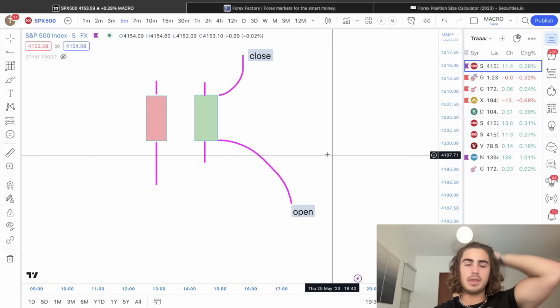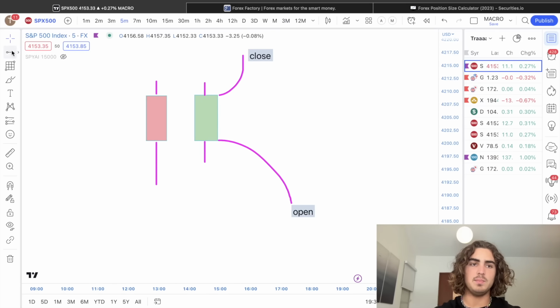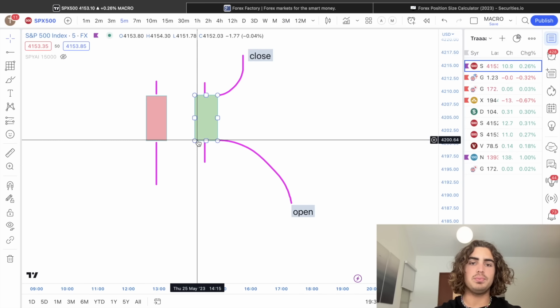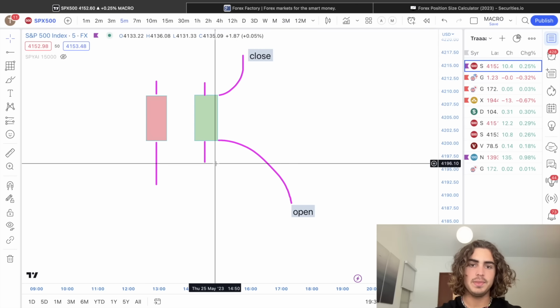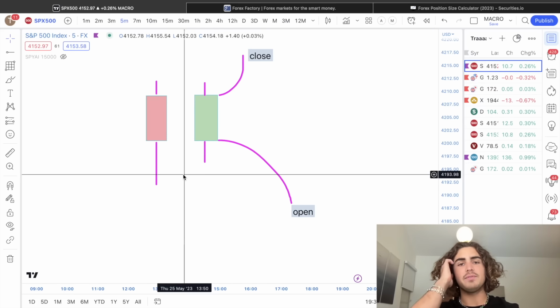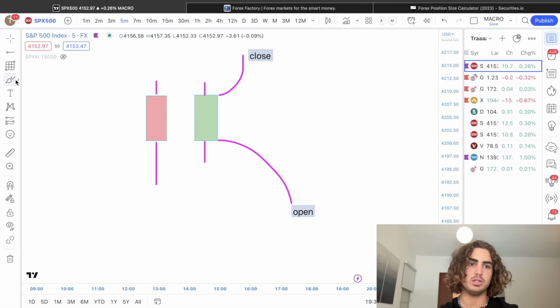Cool, cool, okay? Now, what do these little wicks that are left behind mean? That shows where price went during that 5-minute duration of time, but it never ended up closing there. It just shows where price went, right? It left a little snail trail, okay?